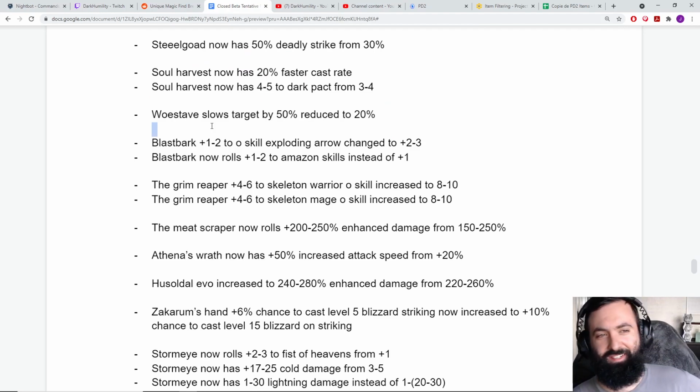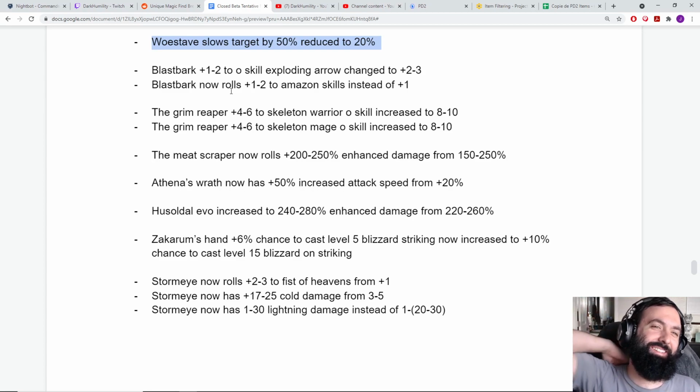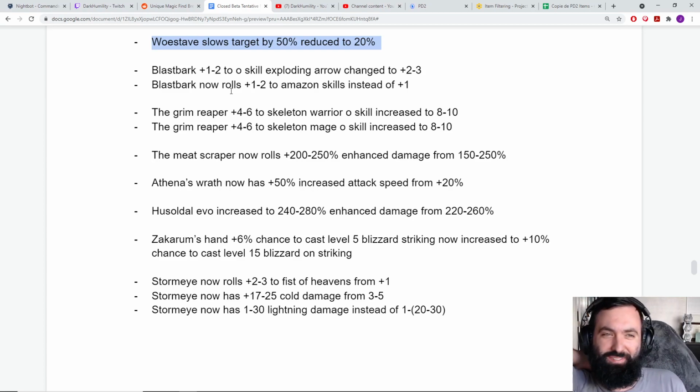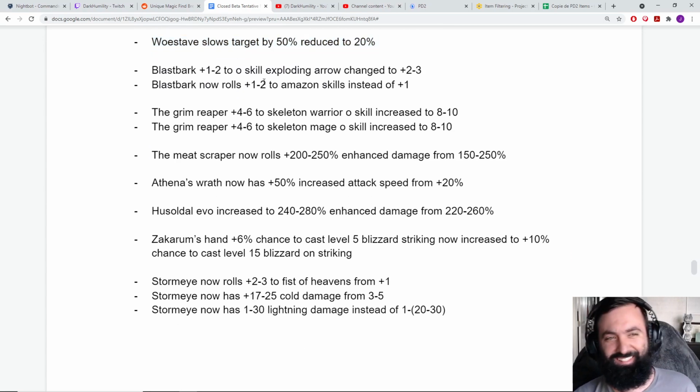Nah, I don't really care. Low staves. Slows target by 50%, reduced to 20%. Okay, I'll fix it. You don't have to fix minor spelling mistakes, but I guess you can if you want. Alright, Blast Spark. Okay, 1 and 2 to 2 to 3.